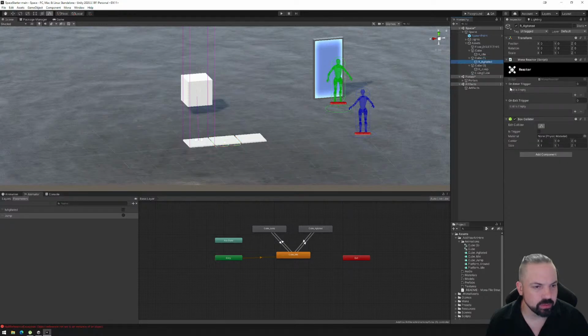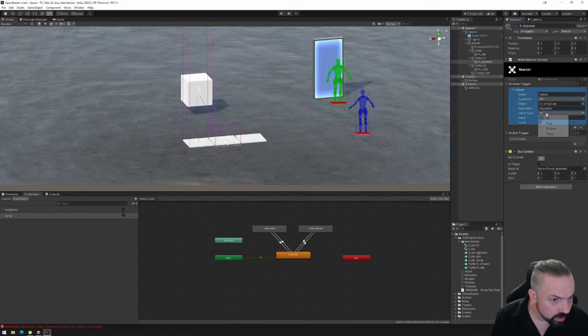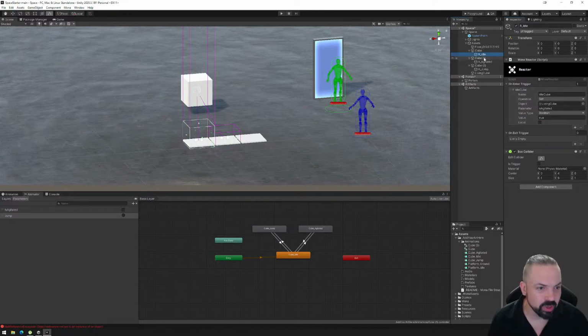And same with this one. So we want agitate, set the cube is agitated Boolean to true. Okay, so we did this one wrong. This is idle, so we want that to be actually false.